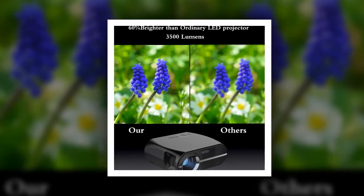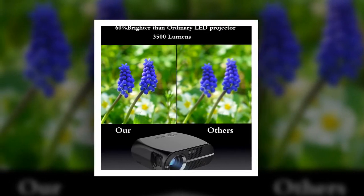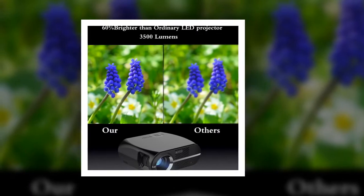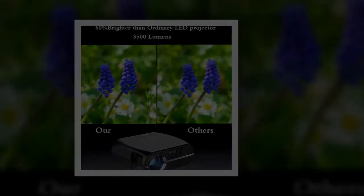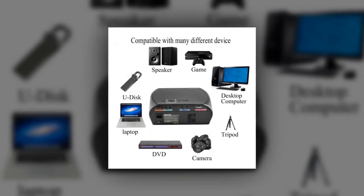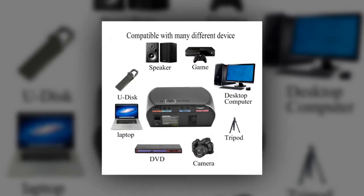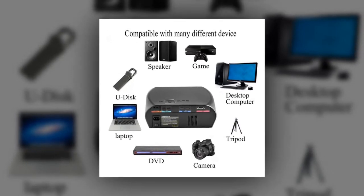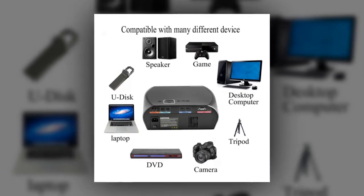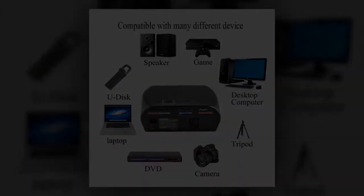First of all, the key factors of picking a video projector would probably be how many lumens and of course how much it costs. As a rule of thumb, the more lumens, the more expensive the projector will be. If you are looking for a high-end professional video projector with 4K video and all kinds of fancy features, for sure this product is not for you — look for something else. If that's not your case, continue and see whether you are more or less aligned with my requirements and find out if this is for you.